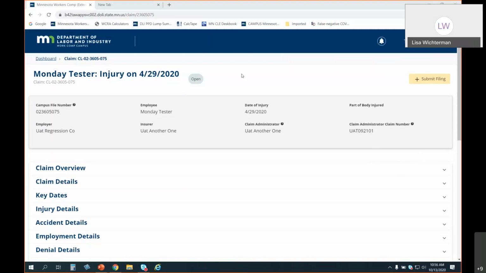Okay, we have one more question in the chat. Once a claim is filed EDI through a vendor, how long does it take for the information to be uploaded into the DLI portal? Good question. So it'll depend on a couple things. Let me first say that when the information is submitted to DLI, when it is accepted, it should upload. We did a bunch of testing, and so some of our testing trading partners, if they were sending in thousands of claims at a time, it could take a couple hours for that information to be properly ingested and displayed. So it's not necessarily like snap your fingers fast, but it's pretty quick.